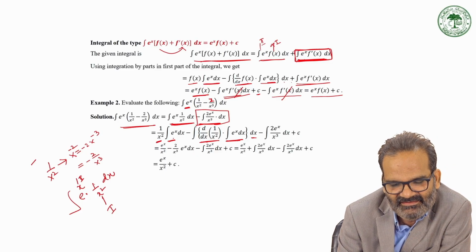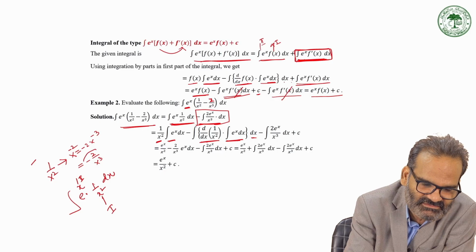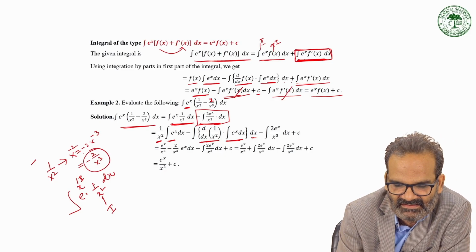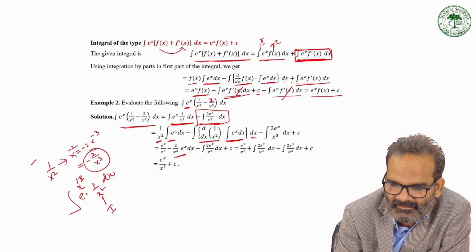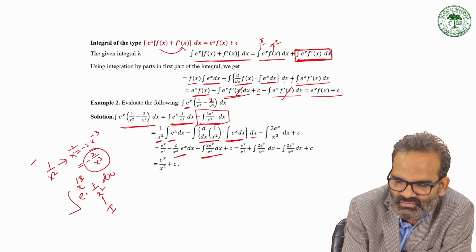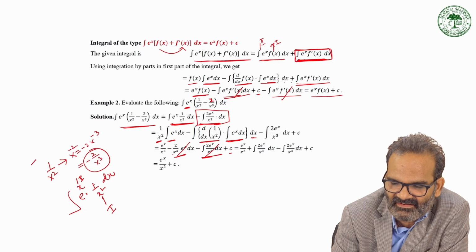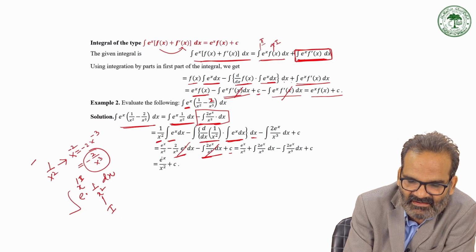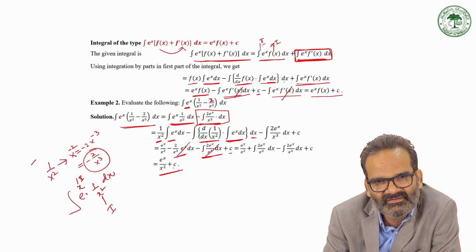Now the integral of e raised to power x will remain e raised to power x. So what will we get here? e raised to power x divided by x square, minus the derivative of 1 upon x square. If you calculate, the derivative of 1 upon x square is minus 2 upon x cube. You know this. So this is minus 2 upon x cube, and the integral of e raised to power x will remain e raised to power x, and this is dx. Now the second term will remain as it is, 2 e raised to power x upon x cube, plus the constant. Again this and this will cancel out. What is left? e raised to power x upon x square plus c. This is your required integral of the given function.